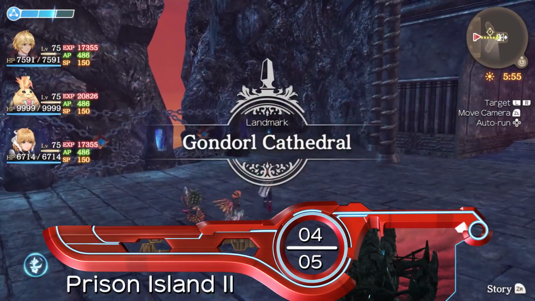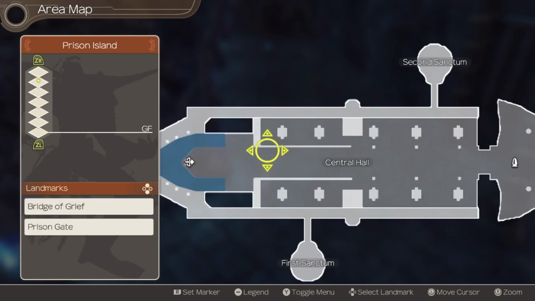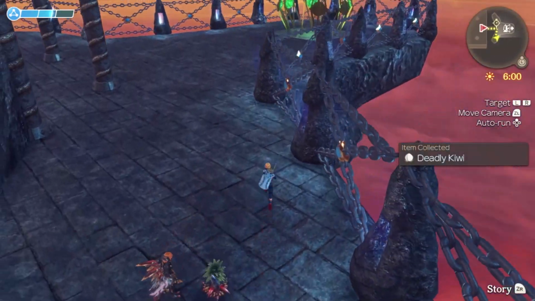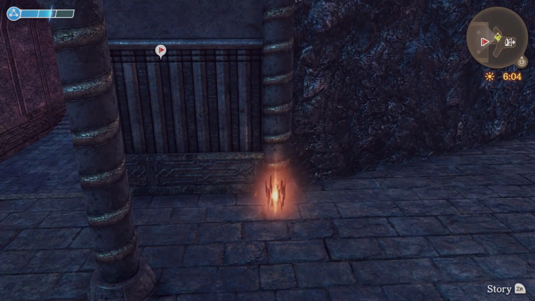The Gondoral Cathedral is one of the very sparse landmarks of Prison Island. Literally, nothing on the 4th floor at all. Then we only got the empty throne, and then we've got the Bridge of Breath outside. There are not many here. Dying is really annoying in Prison Island, but it's not actually come up much. Fortunately, bafflingly, of all things here, there's a time attack portal.